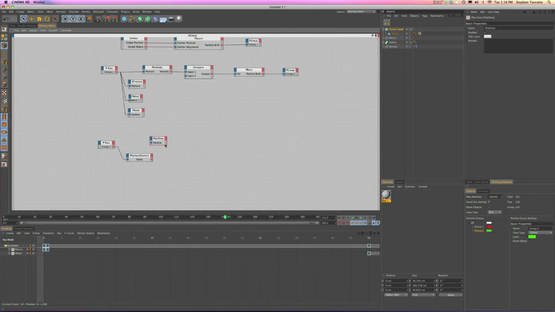Yeah, standard set data, and attach these nodes to position. Particle is just going to be fed right into PPass for group 2. And I think we also need to attach the alignment. So we'll go ahead and attach that as well.